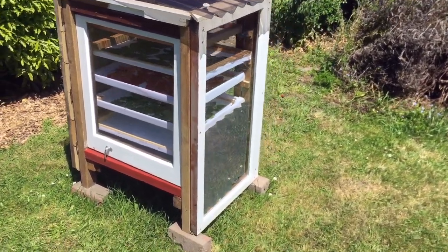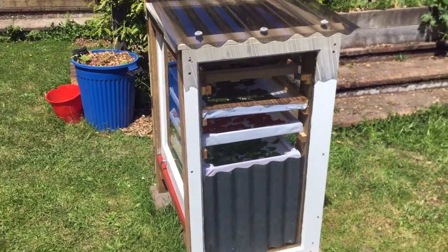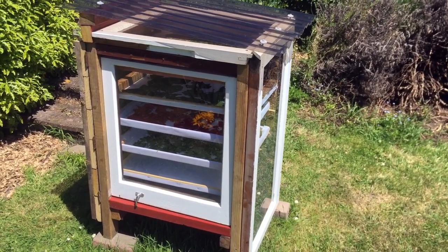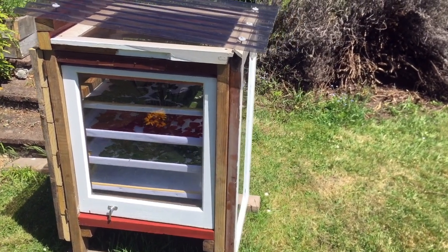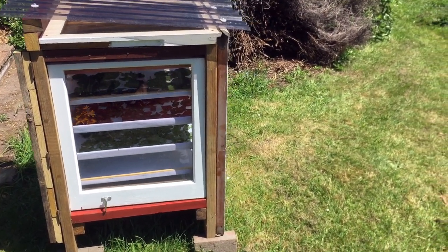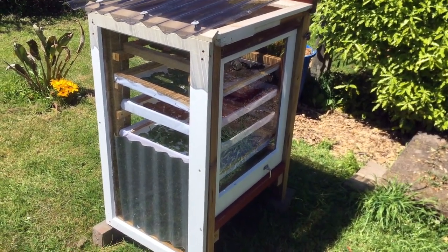This is a simple build — it took us maybe two afternoons to make it together. The message I want to get across is it doesn't have to be perfect. You can spend a lot of time online designing your perfect solar dehydrator, but this is just all the stuff we had lying around and we're experimenting with it. Even if it just gets up to 30 degrees, you can still dry your herbs in there, and if we're lucky it might get warmer and we can dry other harvests this summer. Don't let complex designs stop you from just trying with simple, recycled things to make your own.